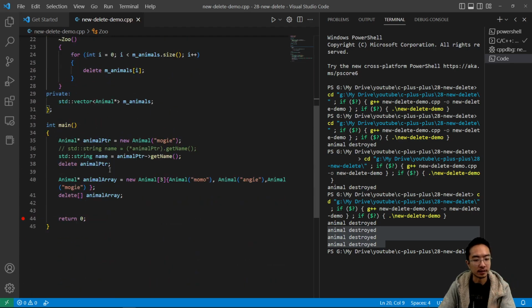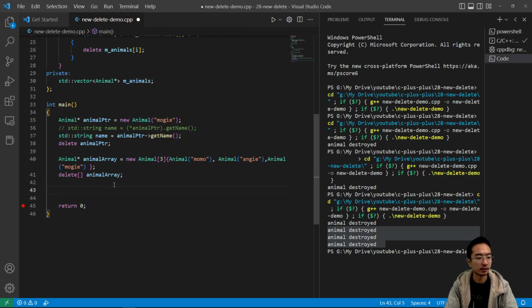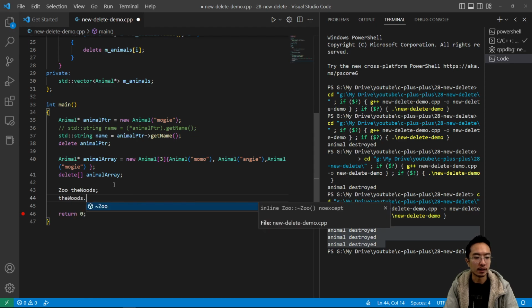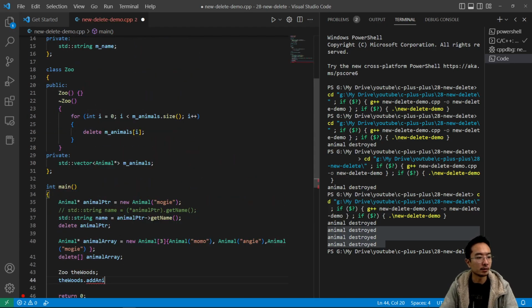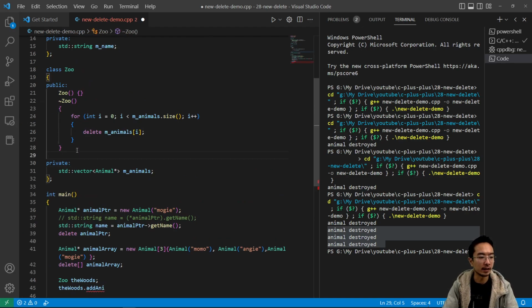So let's say we created a Zoo here, call it woods, and we have woods dot add. I don't think we have an addAnimal function yet, so let's go ahead and create an addAnimal, and then pass in the name.